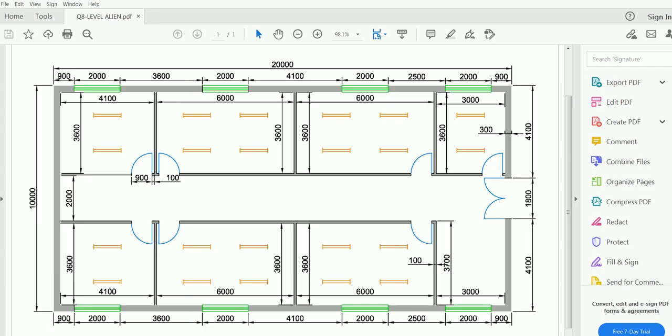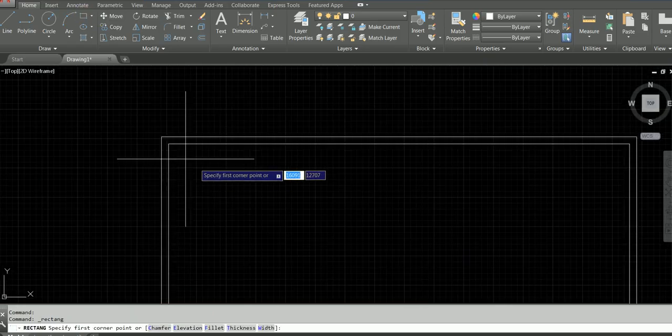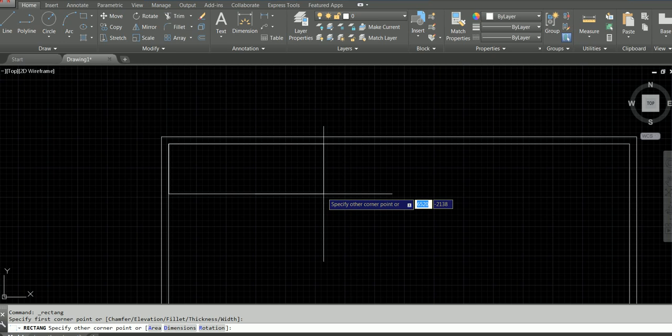So I think better to do this. Okay, we draw a rectangle from this corner. What I said was, I think it was 4100. I think next time I should have printed this. 3600, isn't it? You say enter.